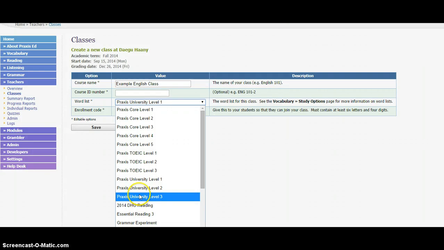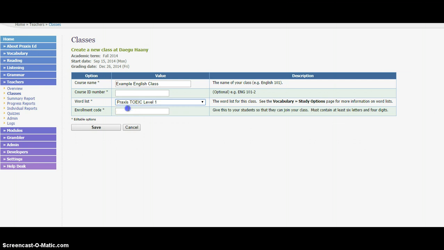Now a lot of the teachers just use one of our standard lists, but if by chance you have been in communication with Praxis about a tailored list, this is where it'll show up. If it does not show up here, maybe contact the Praxis people, make your request for the tailored list, or say I've made this request but it's not coming out here. Usually when you make a request, we have it ready within a few days, depending on what you're requesting. So let's just say that in your case, you just want your students to do not a tailored list, just want them to do the TOEIC test.